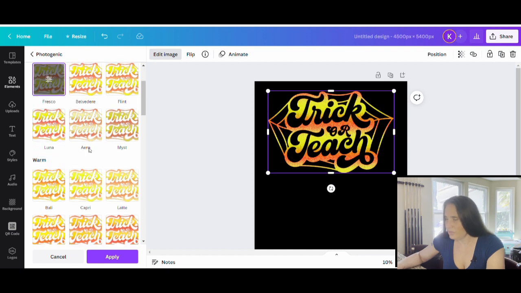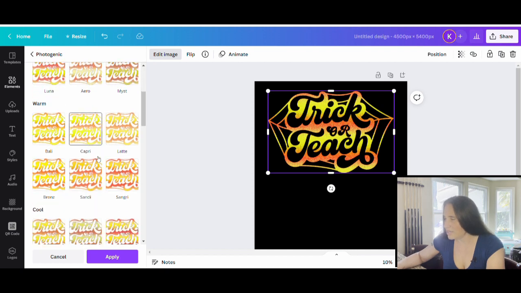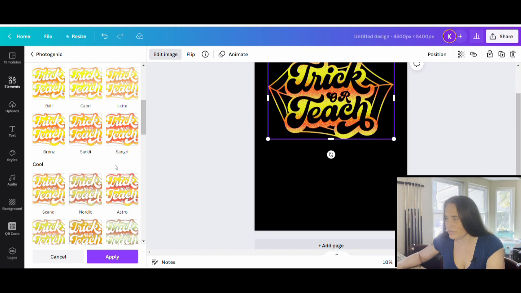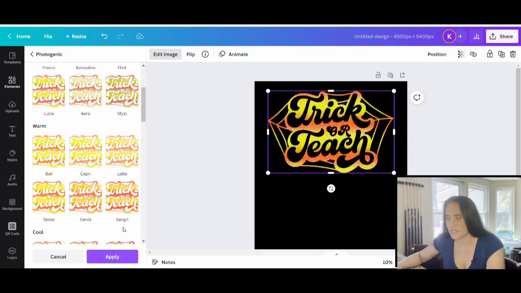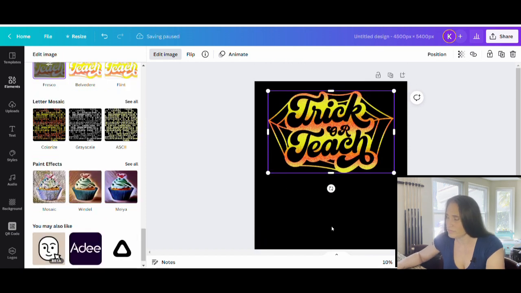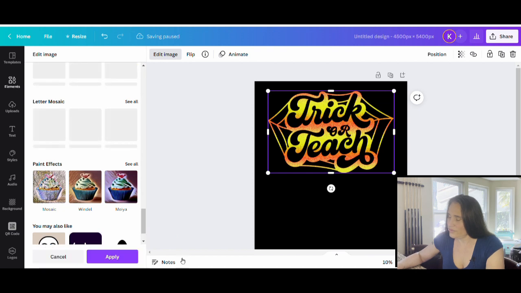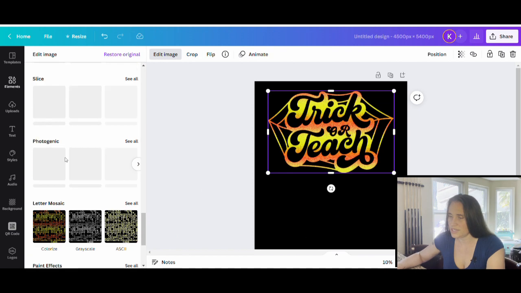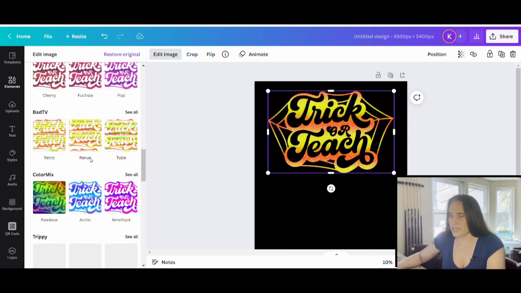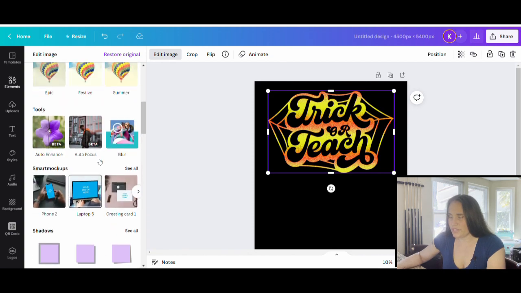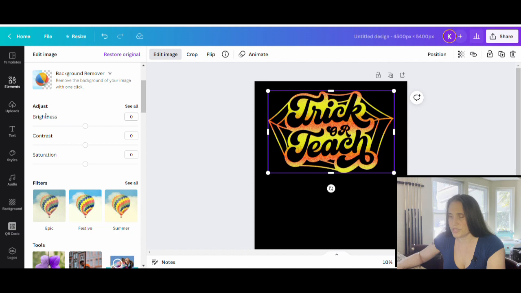All right. So once you've picked one that you like, let's say I'm just going to go with this one for now. It's bright. I'll just stick with this. I'll hit apply. A few other ways that we can edit this. Really easy is at the top, it's just going to give you some basic photo editing adjustments, where you can adjust the brightness, the contrast, and the saturation. So that's just another way that you can play with it.